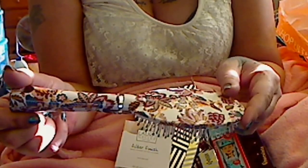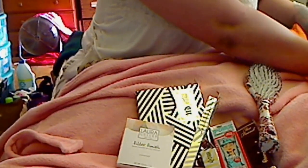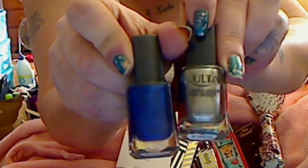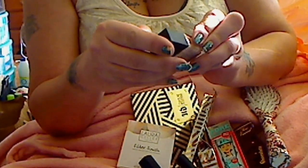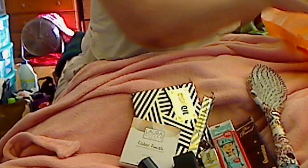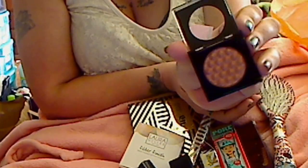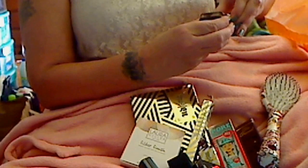I ran over to the clearance aisle and got a little Conair brush for about $3.49. I picked up three nail polishes — the Ulta Brown was $0.47. I like Wim but I'm not going to pay $10 for it; I paid about $1.37. They had some eyeshadows — Total Intensity for $1.47, usually $9.49 — and another one, kind of a gold color, also $1.47.